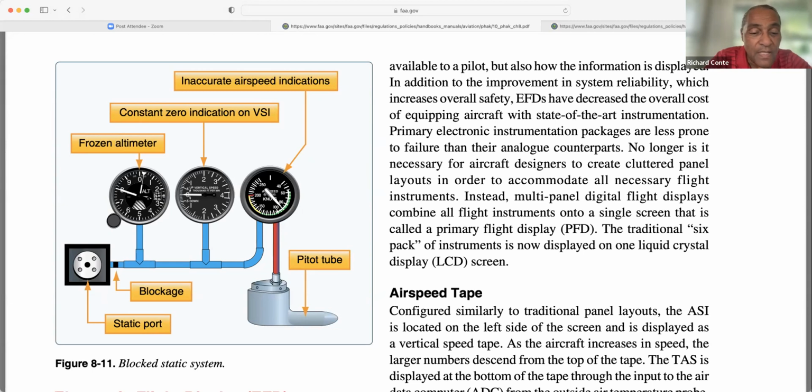The pitot tube compares ram air with static air. So the blue line you can see is hooked up to the airspeed indicator. Inside each instrument, you have a bunch of wheels and gadgets and what we call bellows, which is like an accordion. What it does is it compares the two different types of air, the static air versus the ram air. As you're moving forward, the ram air goes through the pitot tube. It goes inside the airspeed indicator.